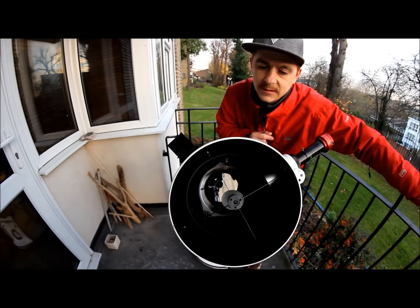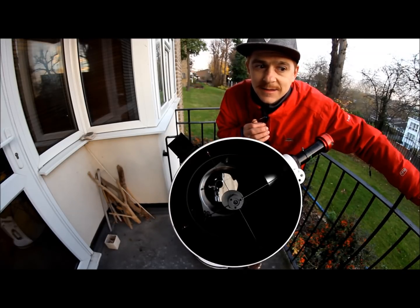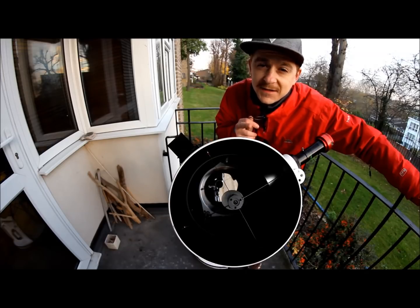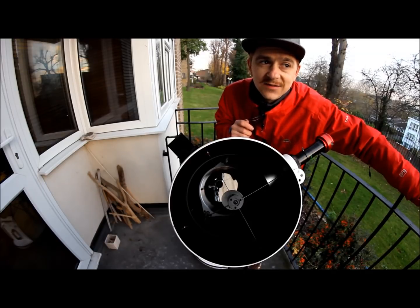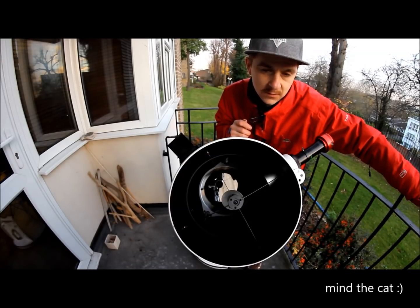I use FireCapture for these cameras — it's absolutely feasible. I'll show you some of the pictures I've got so far; I'm quite proud of the results because it's all manually tracked, which is really hard. I'd encourage anybody to try it. I've done this with Maksutov scopes and Newtonians on equatorial mounts — it really doesn't matter what equipment you use as long as you nail the right settings.